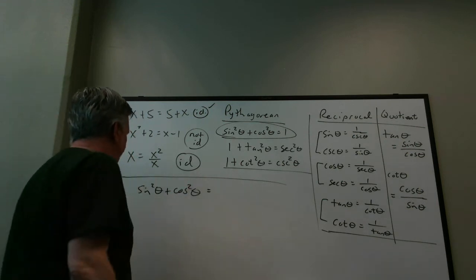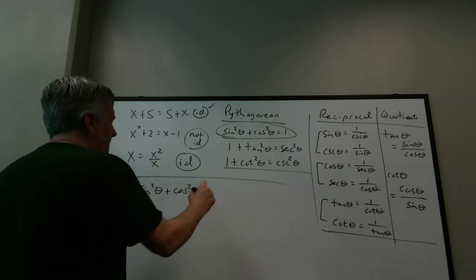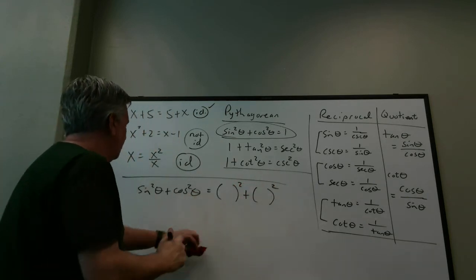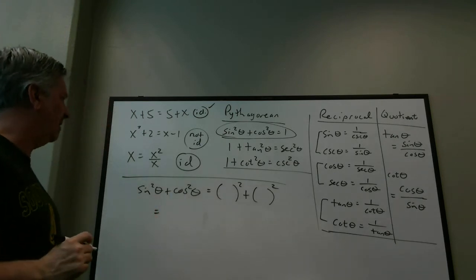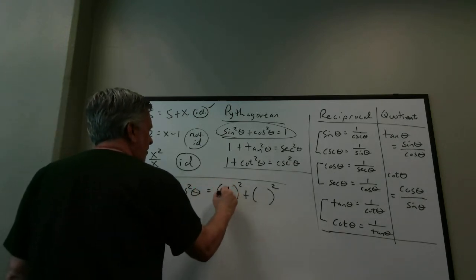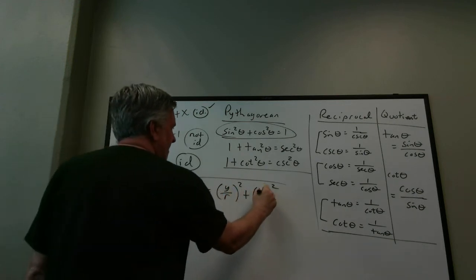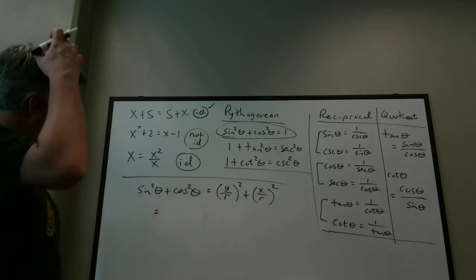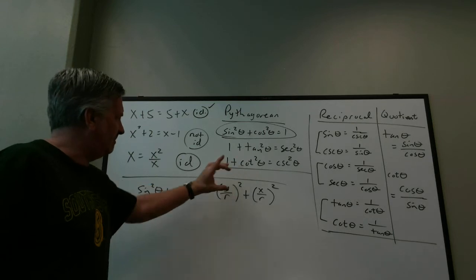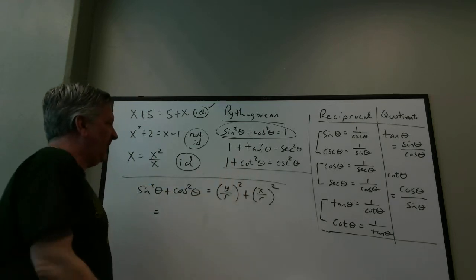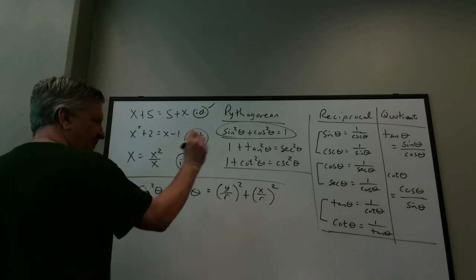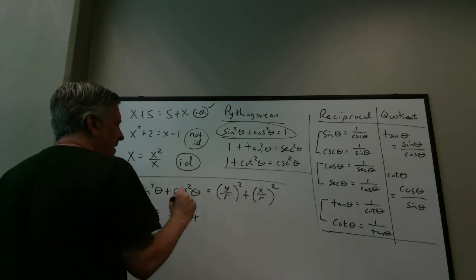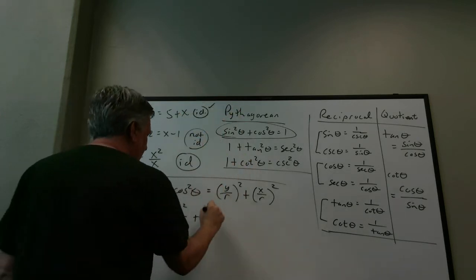Okay, well, what's sine of theta? I'm going to write that in terms of x, y's, and r's. What was sine of theta in terms of x, y's, and r's? Sine of theta was y over r, and cosine of theta is x over r. Okay, so I'm just going back to x, y's, and r's. Well, how do you square a fraction, right? So this is sine of theta squared. Well, that's y over r times y over r, and to multiply fractions, you multiply across. Y over r times y over r is y squared over r squared, and x over r times x over r is x squared over r squared.